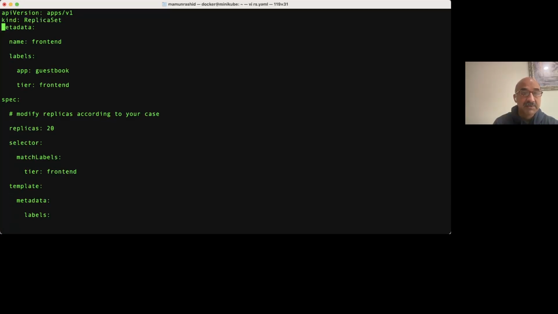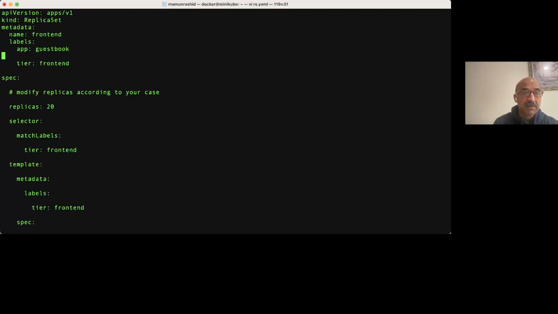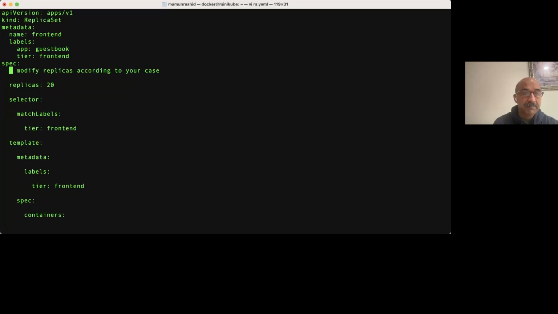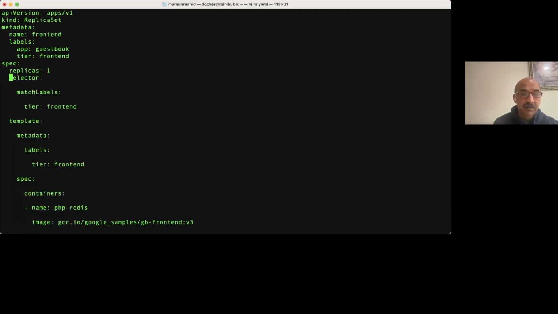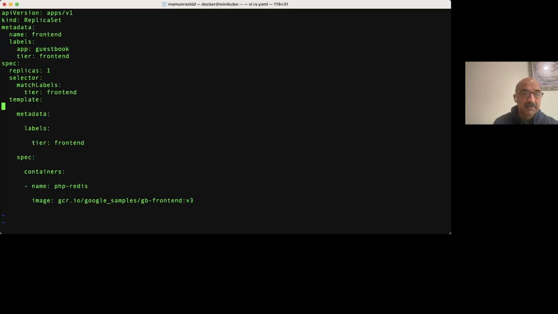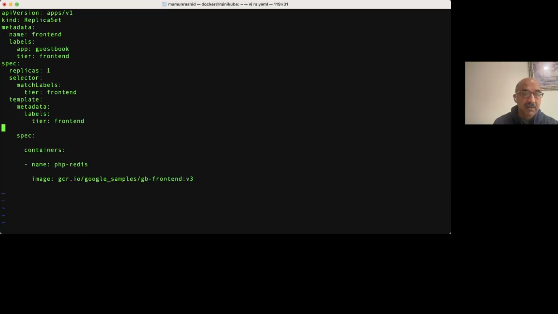So first thing I'm going to do, get rid of all the empty lines so it's more readable. While I'm doing this, I know we're going to have only one replica, so we're going to do that. One replica. Don't need any extra spaces like that because that makes it hard to read.